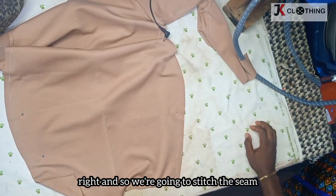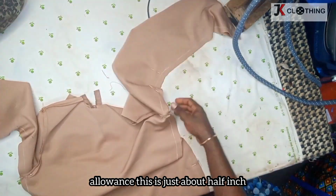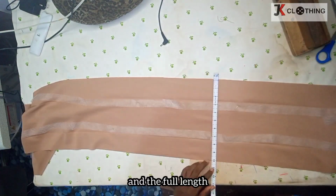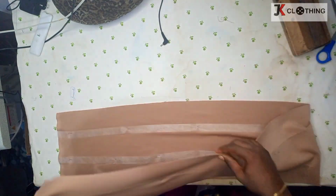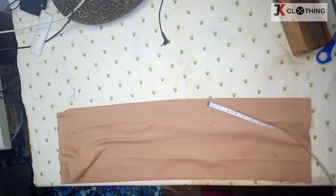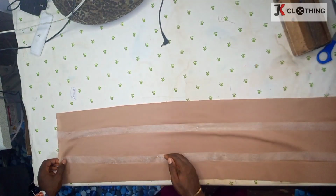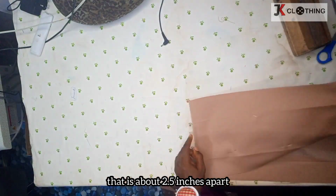Right, and so we're going to stitch the seam allowance. This is just about 1/2 inch. Now for the pleat, we have cut this fabric into 10.5 inches and the full length measures 56 inches. You can do more depending on the availability of fabric you have. I've placed this hem tape, or hem gum as some would call it, into this space that is about 2.5 inches apart.